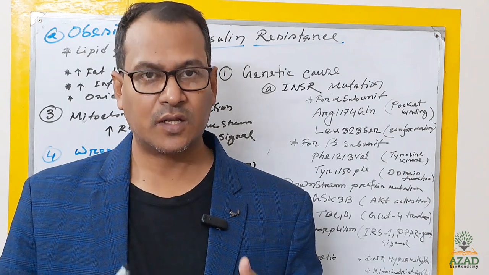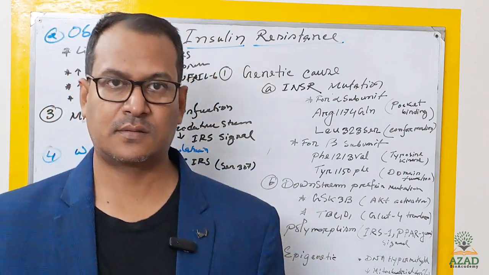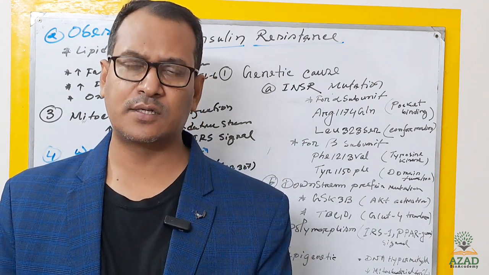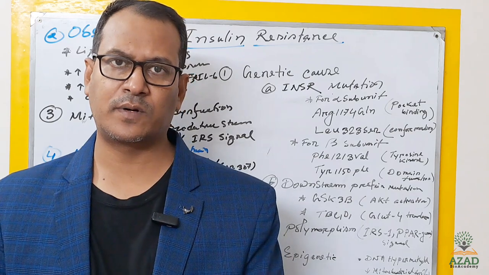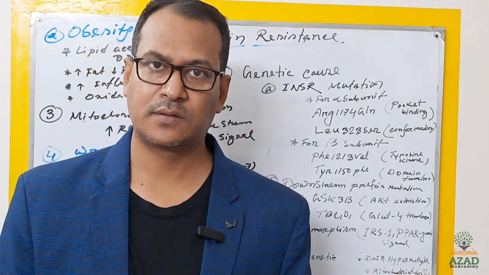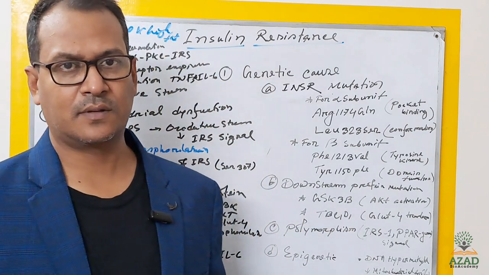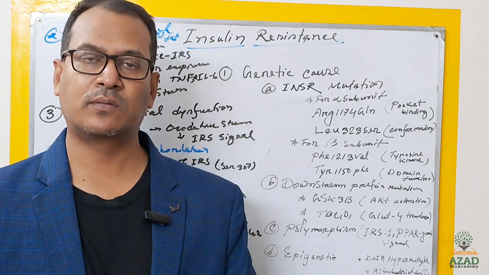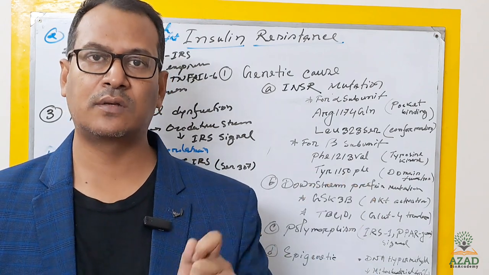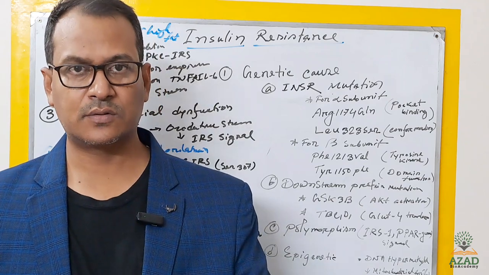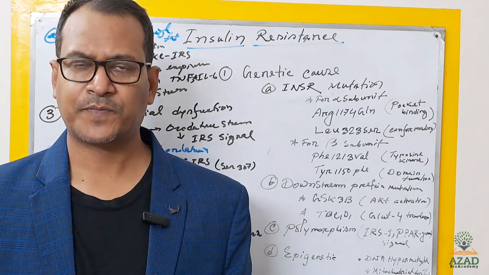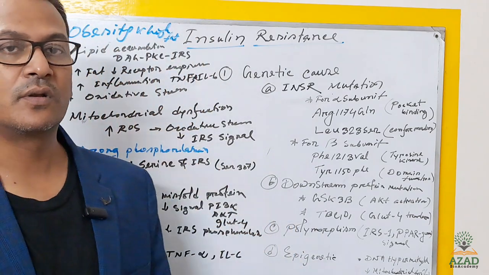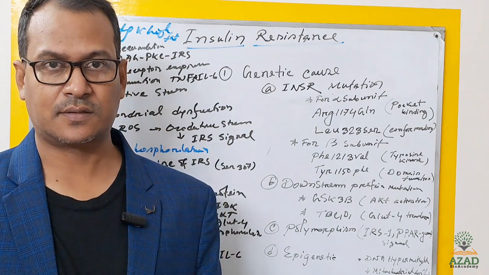That means in our body, insulin production is normal, but insulin does not work properly. That means your cell tissues are not responding properly to the insulin. So what will happen? If insulin does not work properly, then normally your blood sugar level will be higher, because insulin facilitates the entry of glucose from the bloodstream into the cell. If it is not done properly, then it will cause type 2 diabetes mellitus, you know.